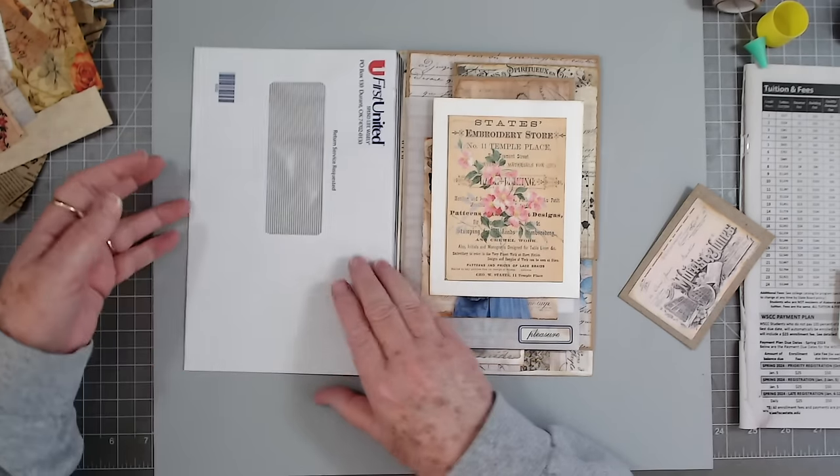Now we have a little pocket that goes that way — I am loving this! That's why I was so excited to get started. Okay, I'm going to lay this aside — that's the envelopes we have made right now. I'm going to pull out some more envelopes and we're going to decorate a few more. I'm going to use that other flap to glue this one; first I'm just going to glue these little pieces down.